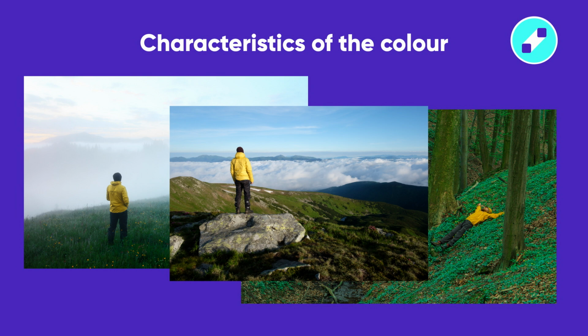Perception of color also depends on its surroundings, like the background color and the color temperature of the light. For example, a person in a yellow jacket would look different against a background of green leaves and a blue sky. With gray weather, all colors look more dim. With good weather, the sunlight intensifies the color saturation of the object. So remember that.